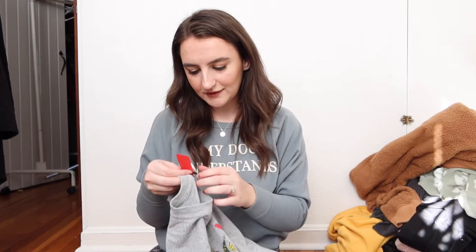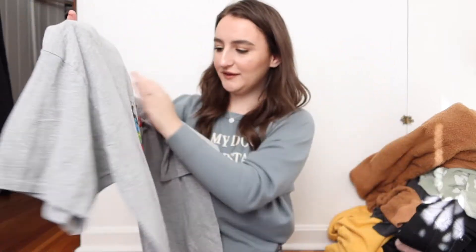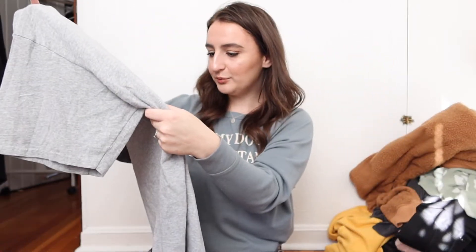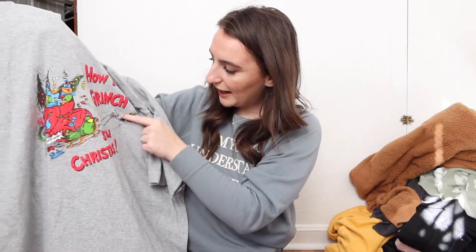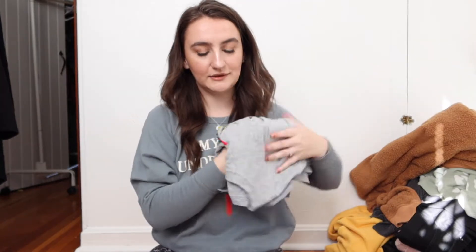Speaking of festive things, I had to pick this up. This might actually be vintage — it's a How the Grinch Stole Christmas piece. Look how cute that is! I love the print — the Grinch right there and Max. It's so cute. It was tucked away randomly; it looked like someone had it in their cart and put it back, so I love that I found it.